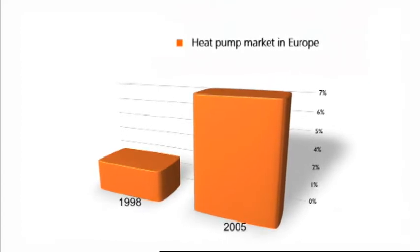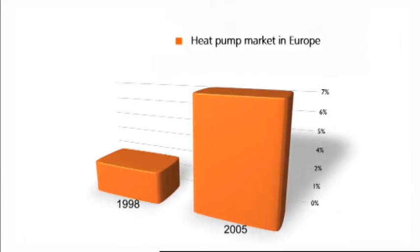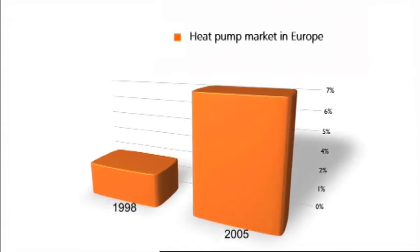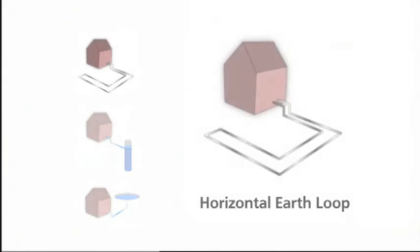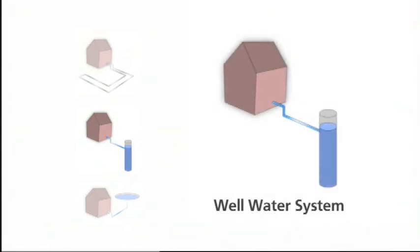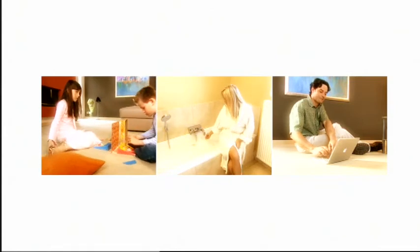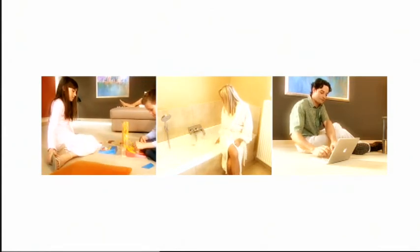The much higher efficiency of heat pumps makes them quickly gain market share in residential heating. Geothermal heat pumps extract heat from ground or water, but the space required for their heat collector probe, as well as the significant installation costs, are limiting the market for geothermal heat pumps. Altherma combines high efficiency, no direct use of fossil fuels, an attractive price, and total comfort.